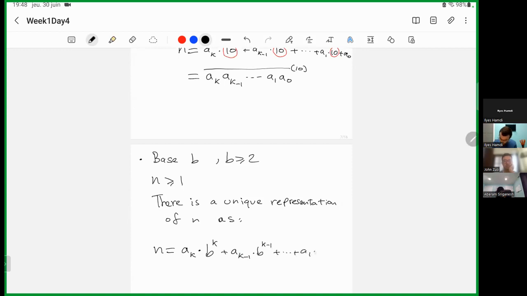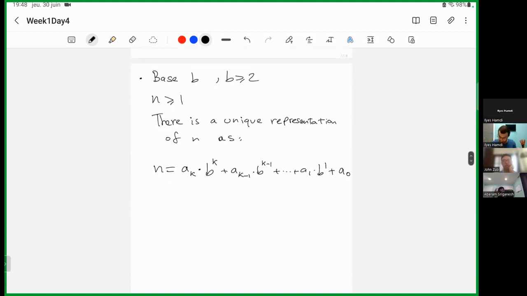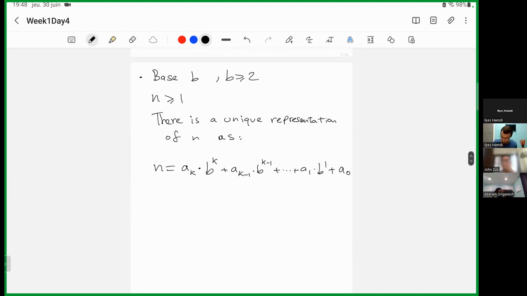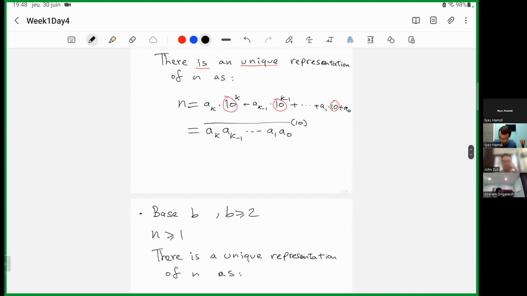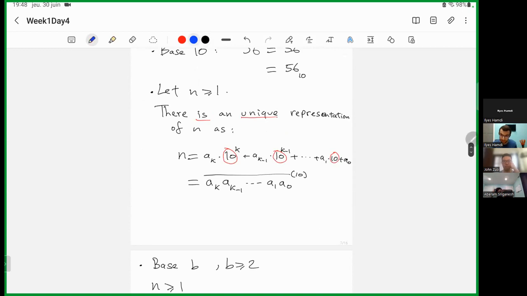a_1. So I'm sure you guys are all or almost all familiar with base 2, where the digits are only zeros and ones. Okay. Oh yeah, sorry. Something I forgot to write down here is that the digits are all between 0 and 9. Of course, they are digits, right? So this is not surprising.